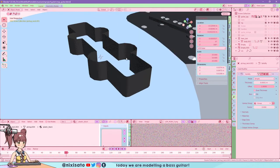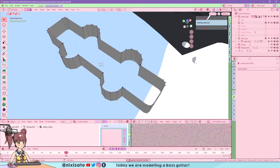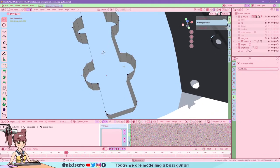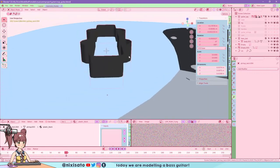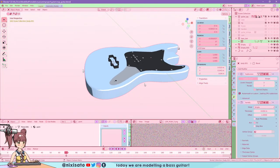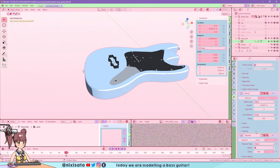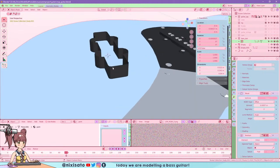Save one in case I mess up, which is fairly likely. And this time, oh no, I can just use cut again. Oh wait, no, I can't because I'm using a solidify. Oh no. Okay, I could use a boolean modifier. I don't really like boolean modifiers though because they're clumsy.